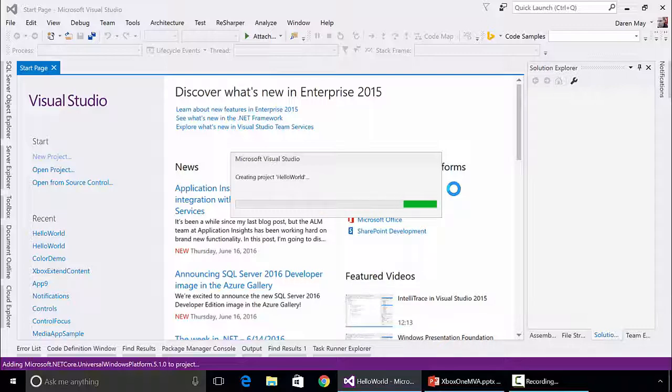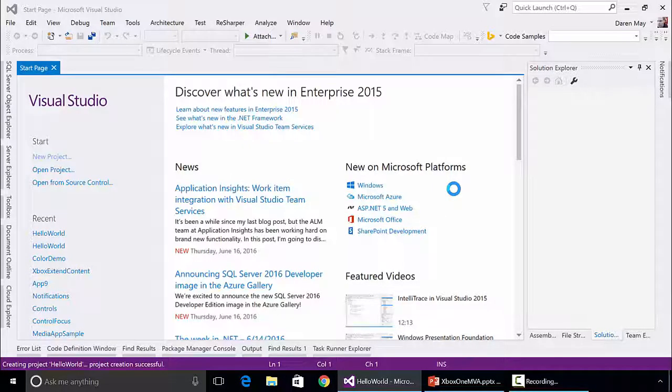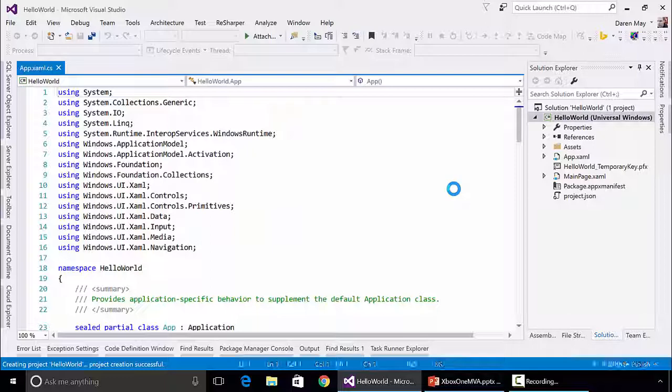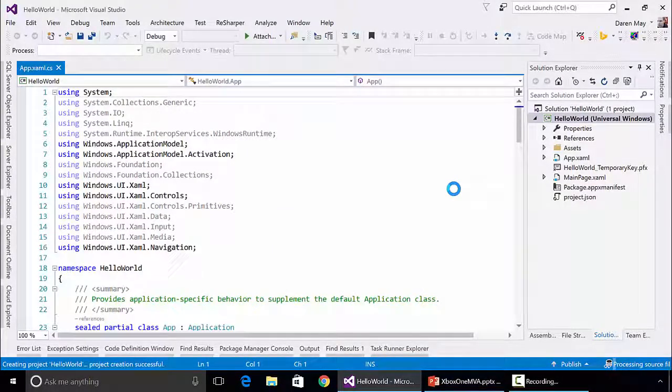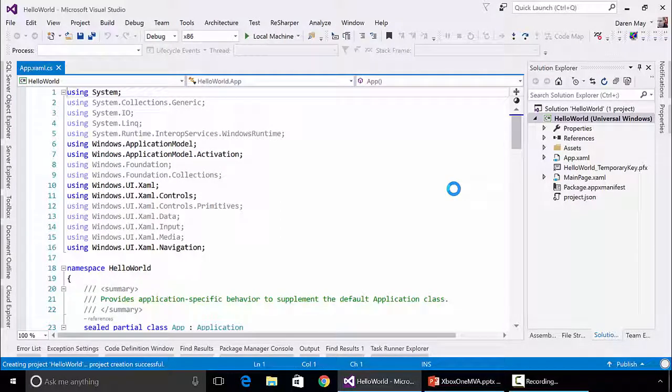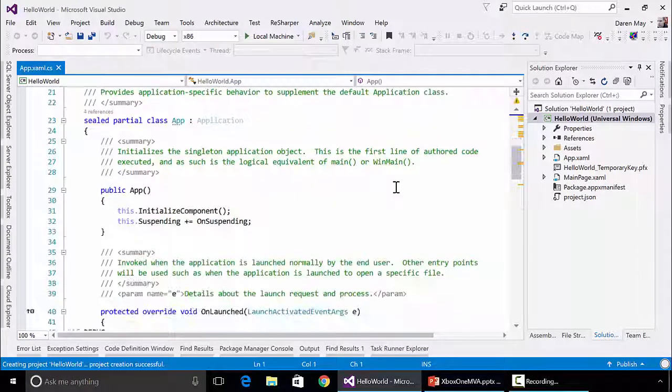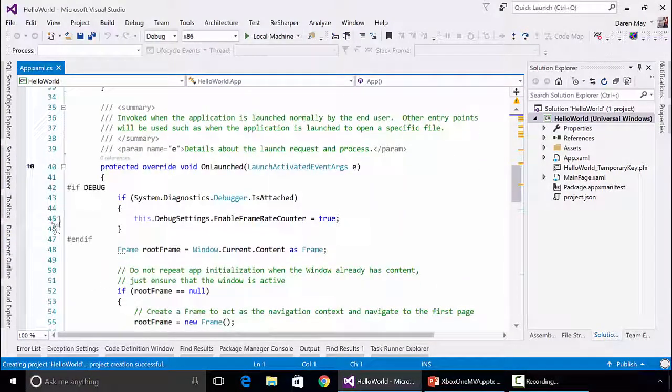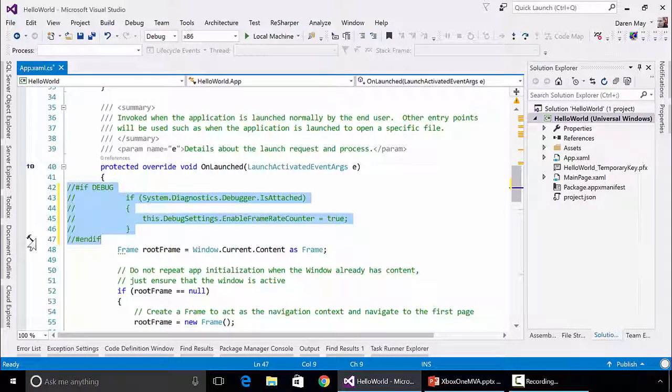Once this is open, are you going to go to References now and add at least the extensions for Xbox? Nope, there are no extensions. This is, to all intents and purposes, a UWP application. Okay, wow. It's so vanilla UWP. The first thing I'm going to do, the first thing that I do on every UWP app that I build, is comment out the frame rate counter. Sure, that makes sense. No need for that. I usually just comment out the if debug part. Yeah. Everything's gone. Okay, so that's there.